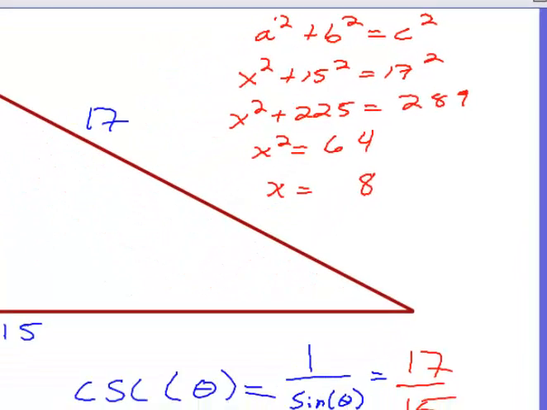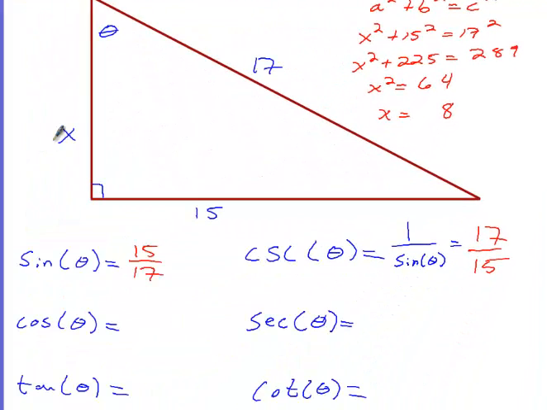So my cosine, you said, is adjacent over hypotenuse. X is equal to 8. So what's the adjacent side to theta? 8. And what's the hypotenuse? 17, right? Can 8 over 17 get any smaller? Nope. So how do I find secant? What do I do with cosine? Just flip it. So what do I get? 17 over 8. Everybody good?